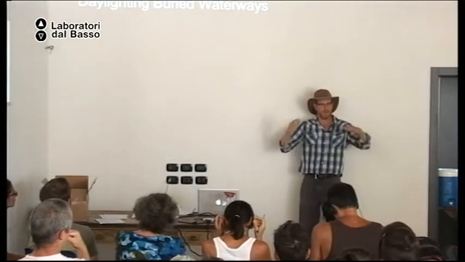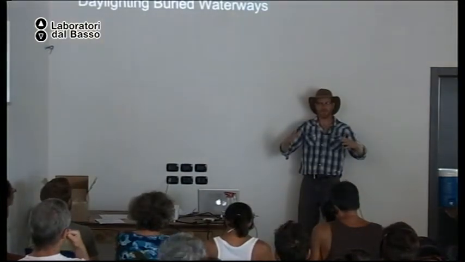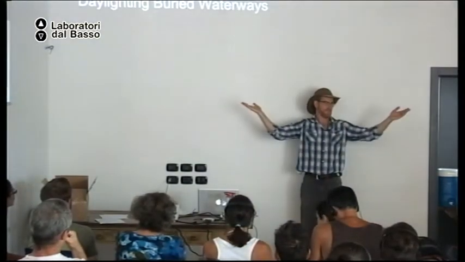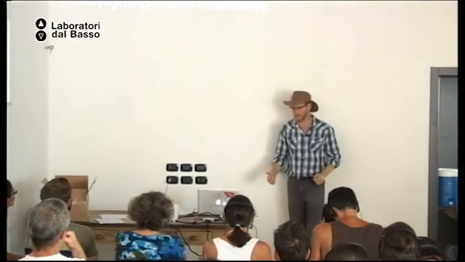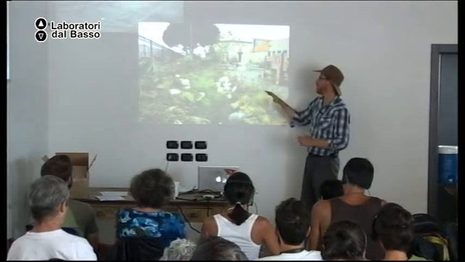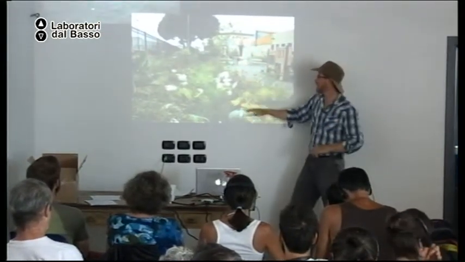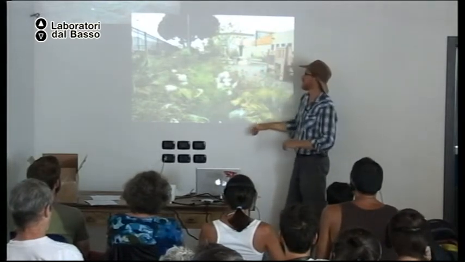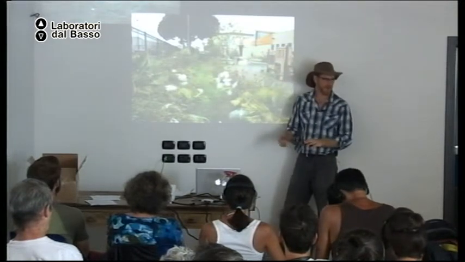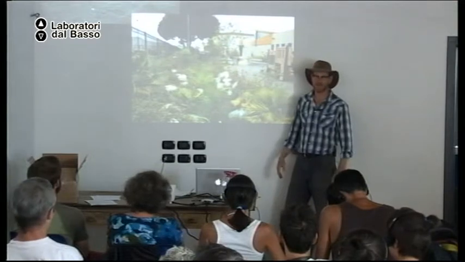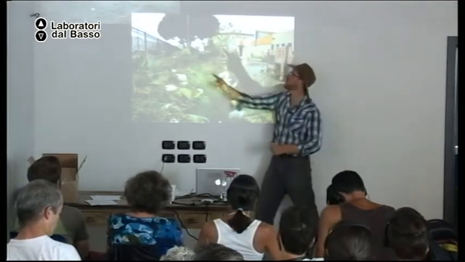Now I'm going to talk about daylighting buried waterways. So when we bury or cover a waterway in a pipe, we can take out the pipe and let the water see the daylight again. This is under this road, a buried waterway, or piped stormwater. So what they did is they dug up the street and made a park in one block of street. And here is the waterway that now, with the vegetation, filters the water, infiltrates some of the water, so you have a healthier water system than that, which is dead.